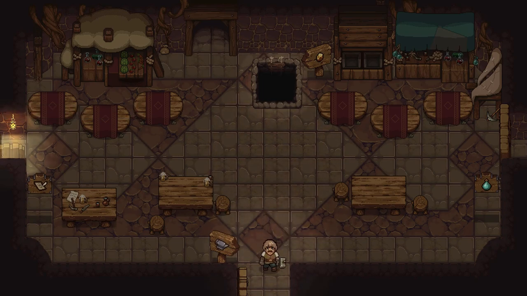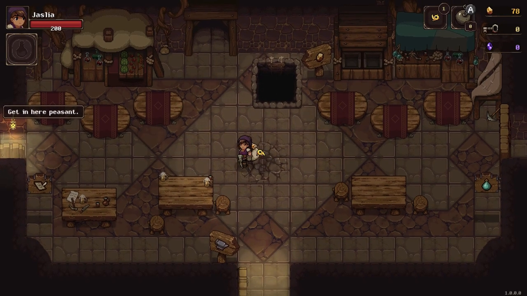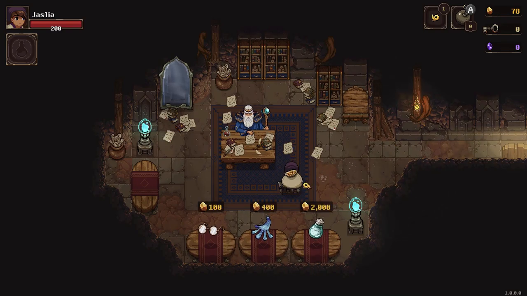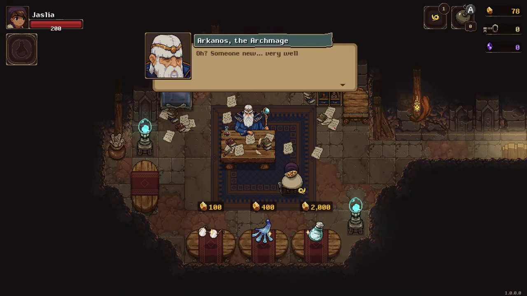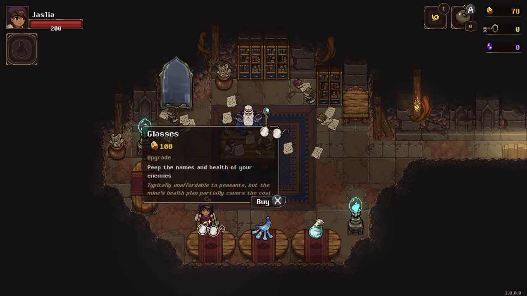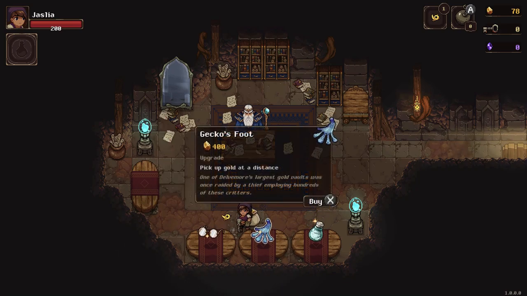Peasant, I have something for you. Get in here, peasant. Okay, we are now playing as a different peasant. Peasant, you've returned. Oh, someone new. Very well. Peasant, I have gathered some special items that may help you in the Undermine. Feel free to use the gold you mine to pay for them. They will, of course, remain company property. Do not fret, though. Your canary will ensure they are passed on in case you meet your end. I mean, I do want these things, but I don't have the money for them.